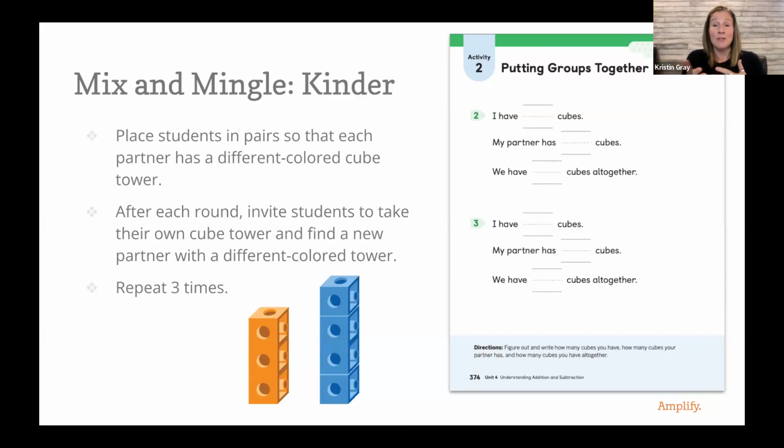So again, the mix and mingle can be something where it's a set of cards discussing those, or it can be an actual page with a physical object or prompt that they are going around and discussing. This one's a lot of movement. It's a lot of pairing. Anybody that's done the math language routine Stronger and Clearer, where the students pair up, they share, and then they pair up with someone else. It's kind of like that same structure.